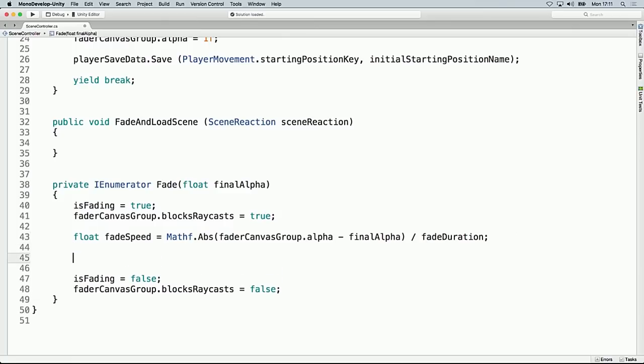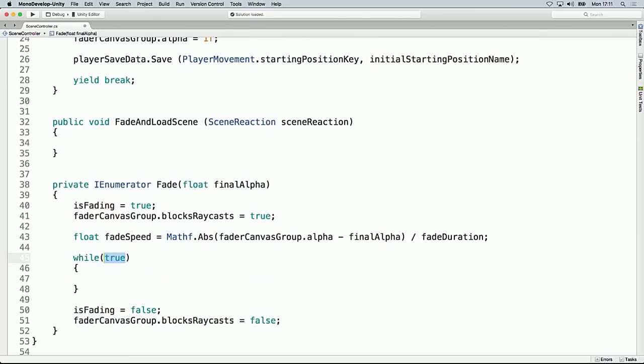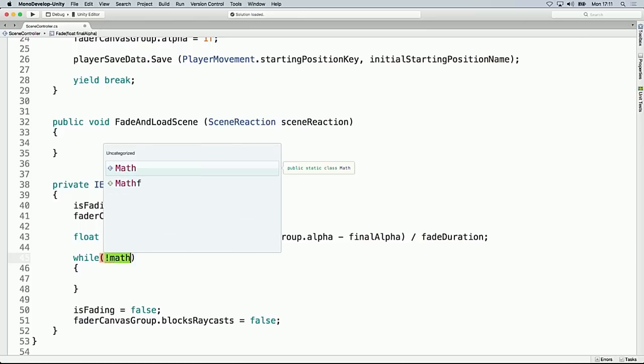Now we actually need to do it. And what we're going to do is use a while loop to do that. So again, I'll give you the line of code, and then we'll explain it afterwards. So it's going to be while not Mathf.Approximately.